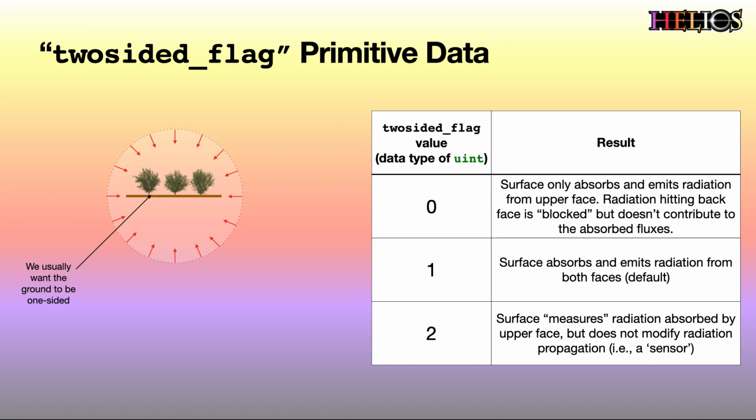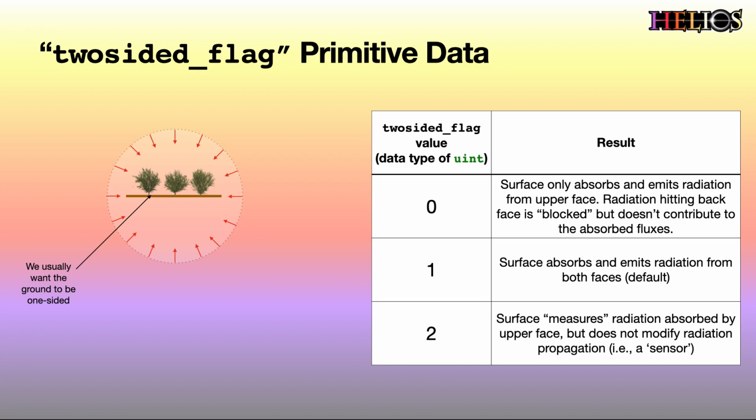And for diffuse radiation, we actually get diffuse radiation coming from all directions, even up from below. This is necessary for consistency so that we don't get weird edge effect inconsistencies. We essentially need the diffuse radiation to encapsulate the full sphere. So this means we don't want our ground to be absorbing radiation from the bottom. We want it to just still block that radiation, but ignore any absorption coming from the bottom.